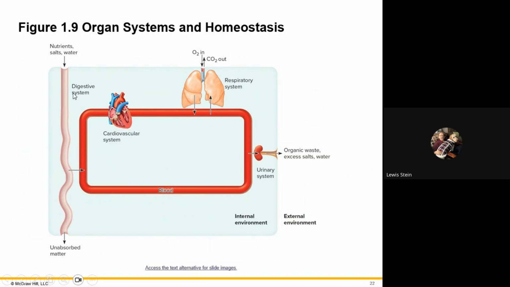So all of those things being part of it, okay, but eventually what has to be absorbed is absorbed, whatever it is, and obviously the rest passes out, and other waste products might accumulate.